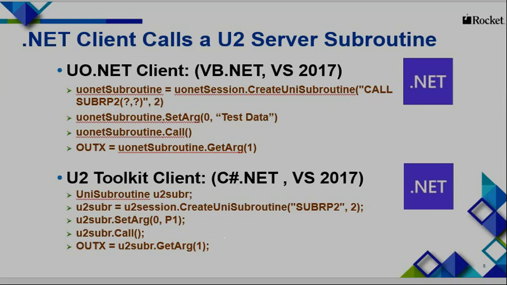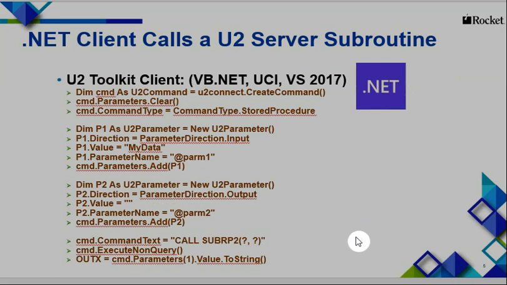The last one still uses the U2 toolkit client with VB.NET, but it's a UCI connection. You will see the syntax is very, very different from the UO clients. This one has a command to create the command object and call a stored procedure.